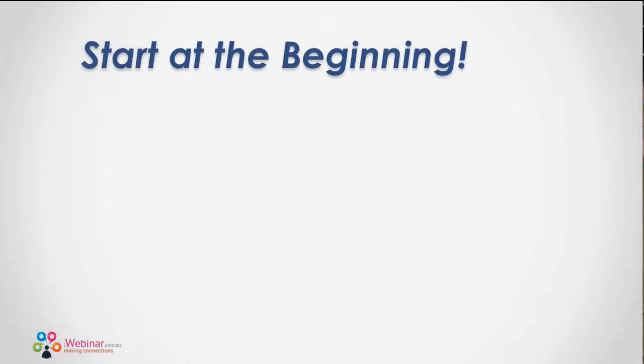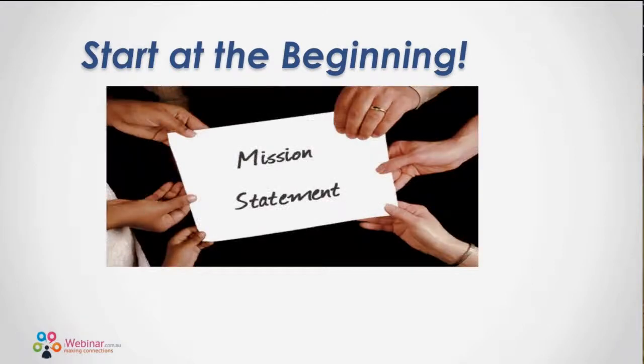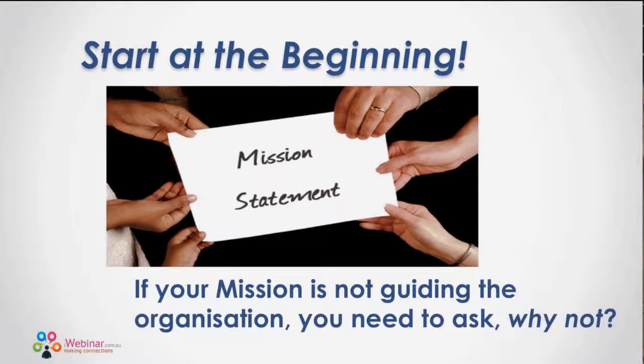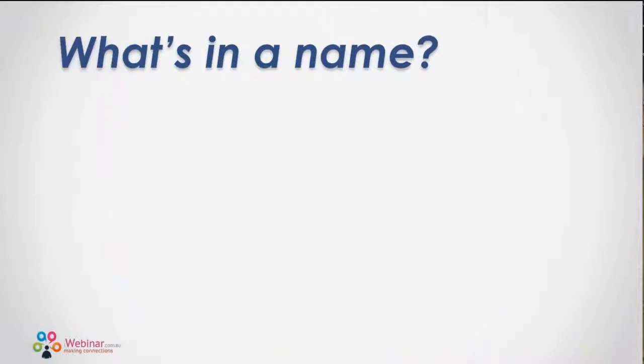Where do we start? The first question we should always ask is, why are we here? What's our purpose? We need to know what our mission is and the reason that we're actually doing what we're doing. So get that right first. If your mission isn't guiding the organisation, well, you need to ask yourself, why not? Then we talk about all the different ranges of plans.